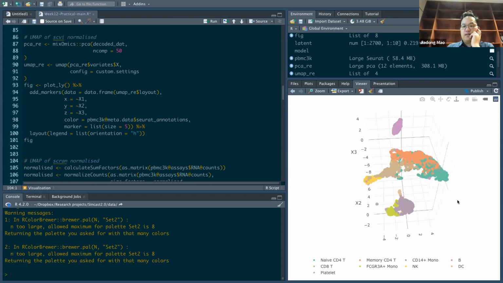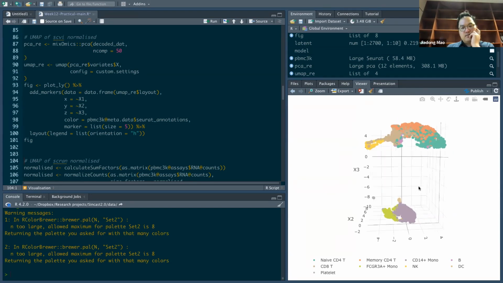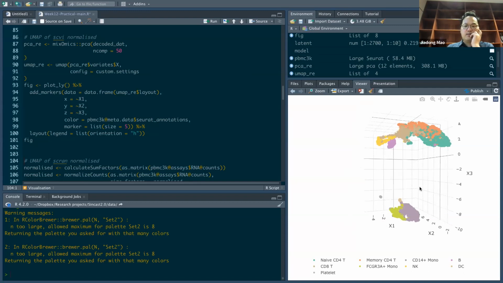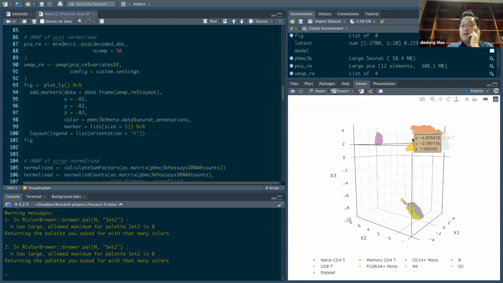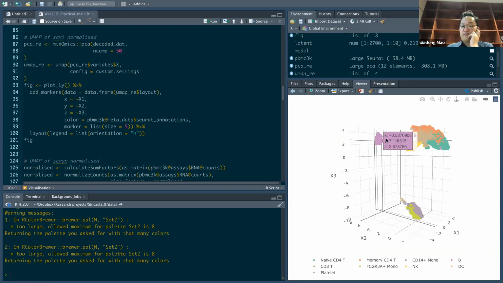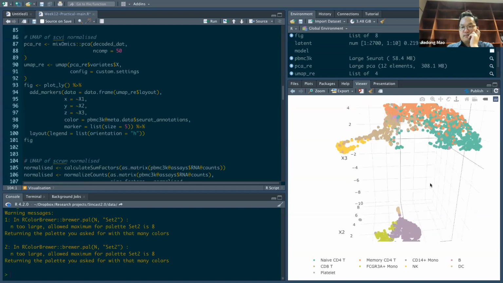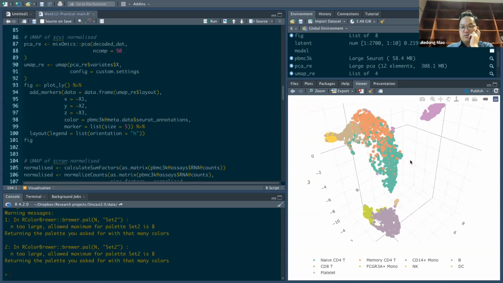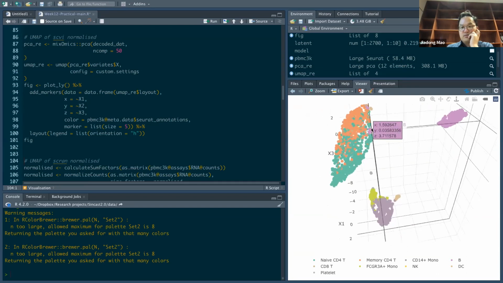This is a sort of improvement, because these two major data types are supposed to be very different. So we have a perfect separation, which is good. Of course, we have a B cell here, so this one is a bit special.